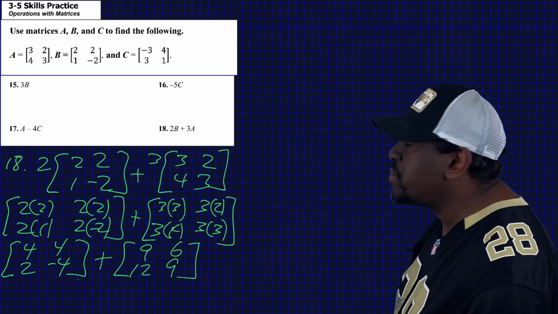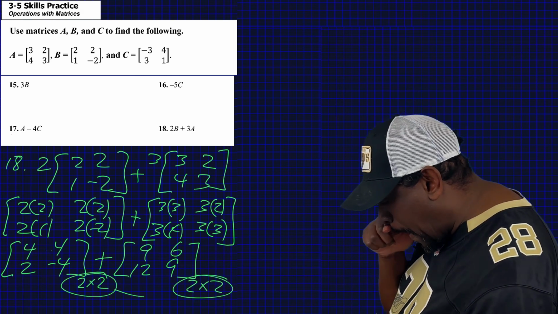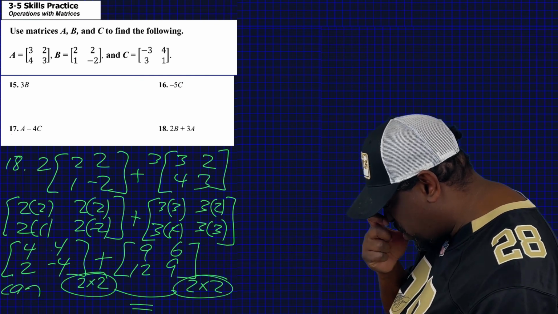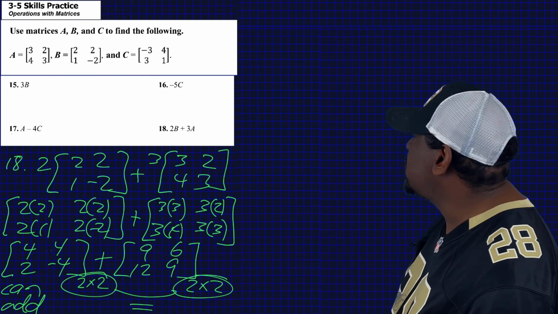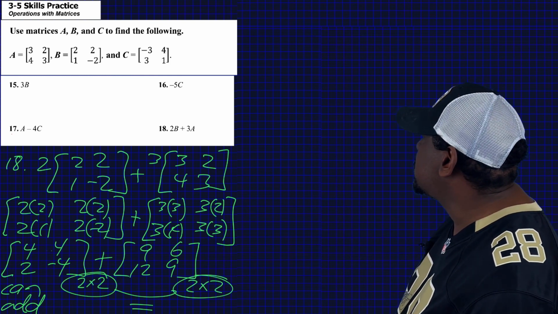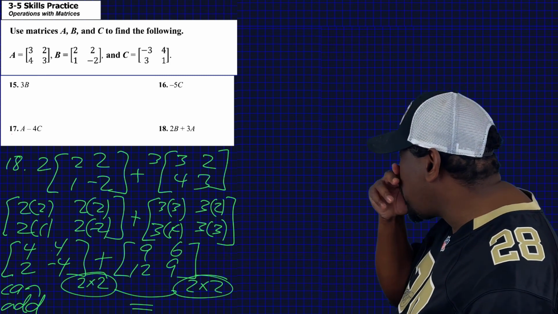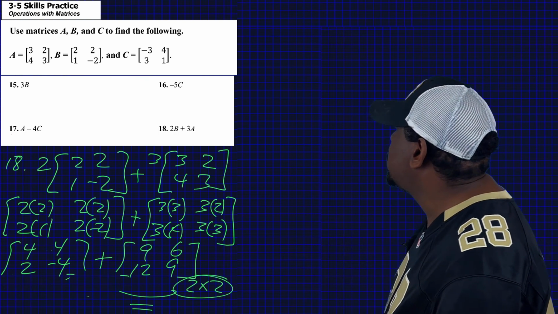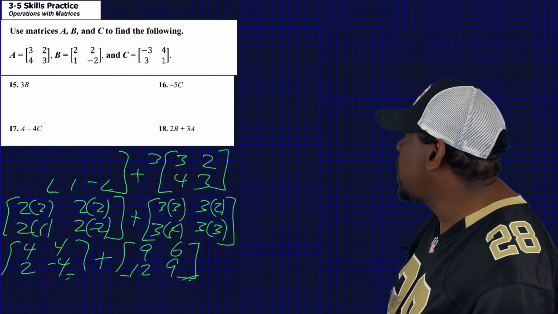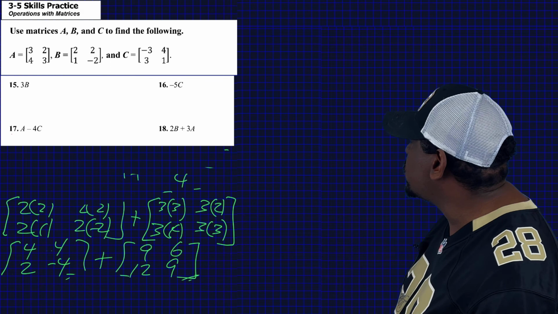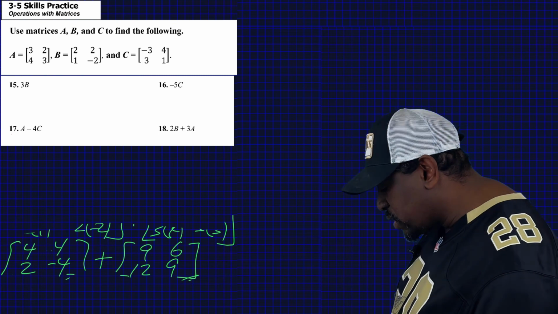So again, in order to add the matrices, we must make sure that the dimensions are the same. And they are. They're both going to be 2 by 2, which lets us know we can add the matrices together. So again, our final step will be to add the corresponding entries together and to get our final matrix as we've been doing. And so we want to show all that work. So we need to erase some work so we can have enough room to write down our work.